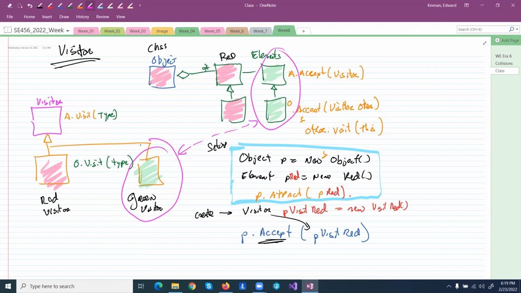So you have this kind of association, but they're not connected, right? The second thing is, this is really designed for dynamic addition. We're going to add new objects to the class, i.e. red, green, yellow elements to the object. At a later point, somewhere else in the code, you're going to execute a visitation by one of those elements.